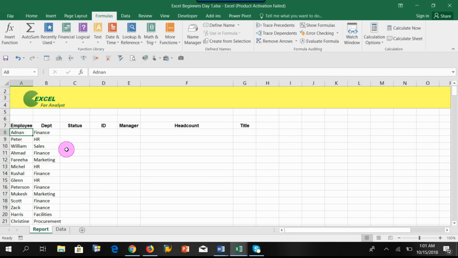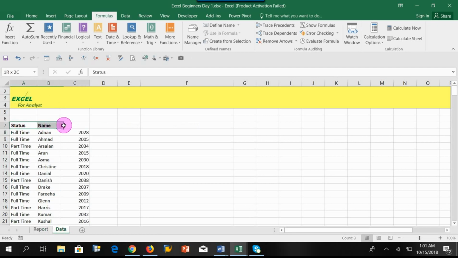So this will not work. If I say match this item there in this table and the name is not the leftmost item in the table, this is invalid data. It will not work. Okay, so the answer has to be on the right of the common item that I'm trying to match. So in this case, this status has to be on the right of the name. So this will not work.